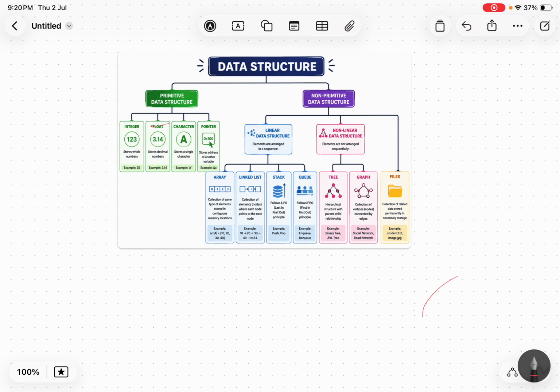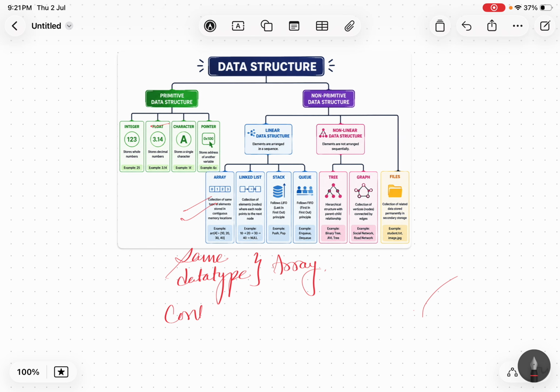When we are talking about linear data structures, the first one is arrays. Now, what are arrays? An array is a linear data structure. It stores multiple elements of the same data type in a contiguous memory location.